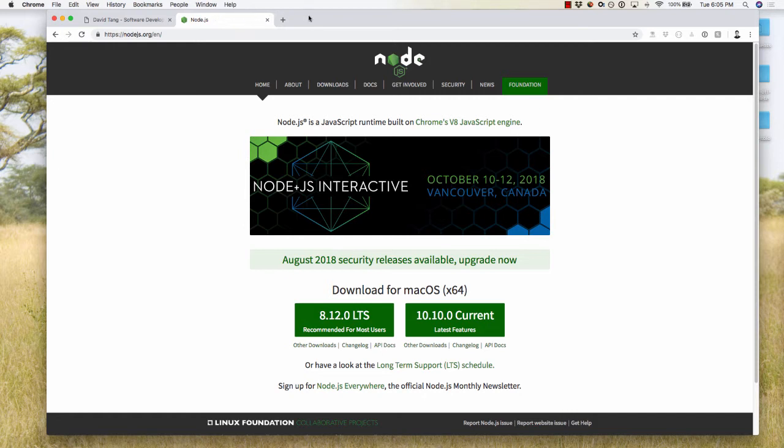So first, before we get in, we have to install Node. I think a few of you have experience with working with it already. If you don't, hopefully you saw my message. Go ahead and go to nodejs.org and download it. You can download either the LTS or the current. I think I'm on the current, so I'm using 10. Does anybody not have it already? Okay, just head to Node.js and download the current.